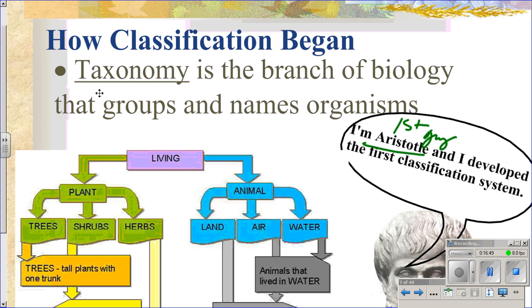What was he missing? Everything else. Bacteria, fungi, protists, archaebacteria. Those are things that they didn't have the technology to see. We currently have lots and lots of technology that helps us see these things. So he kind of established the study of taxonomy. Taxonomy studies taxa. What were taxa again?